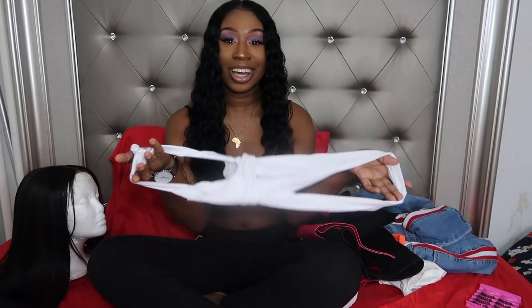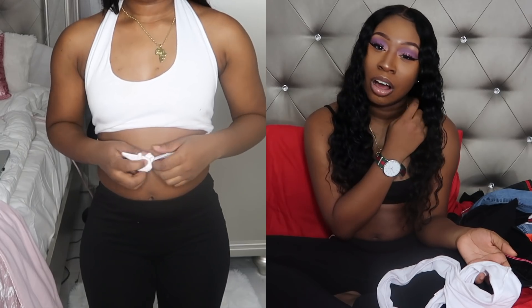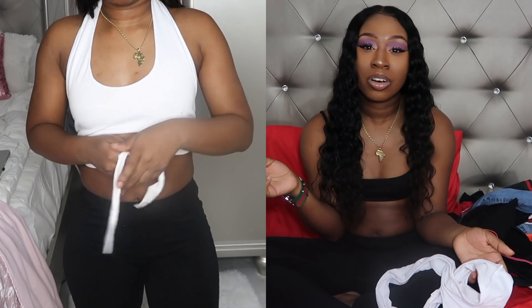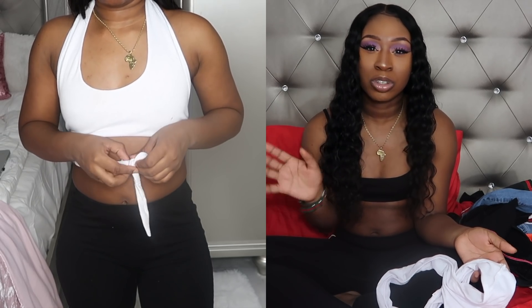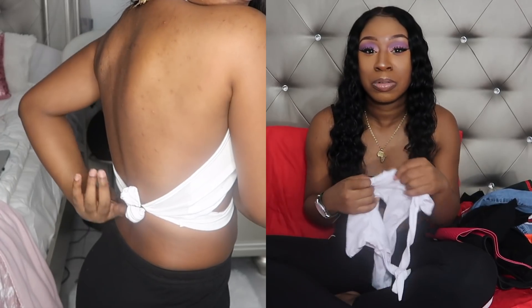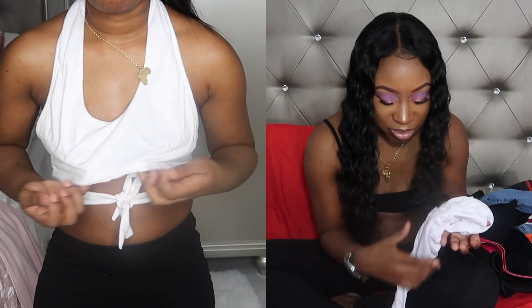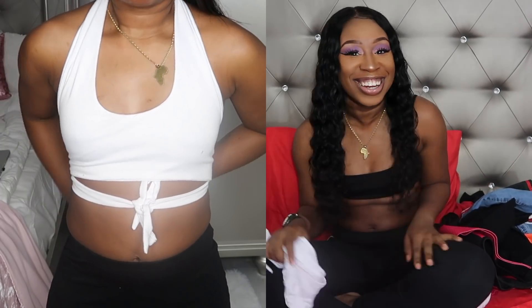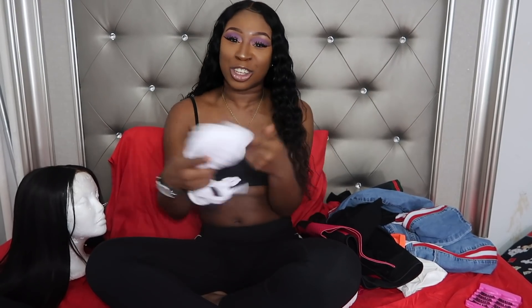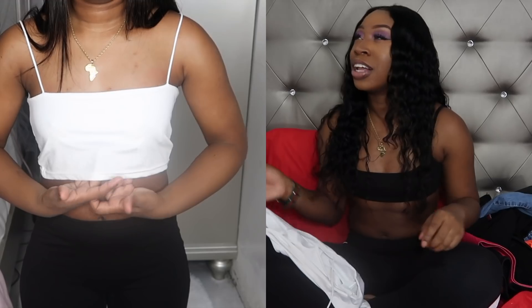The next thing is this white top. I wore it in my last video with my little sister Leah. The neck part fits but this back piece doesn't fit — it ties in the front but you'll see it in the try-on. I also tie it in the back and it still looks fine, not tacky. This was three dollars and four cents. When y'all see it on, y'all gonna be like 'alright sis got her bag,' okay? Sis found cute goods for three dollars.